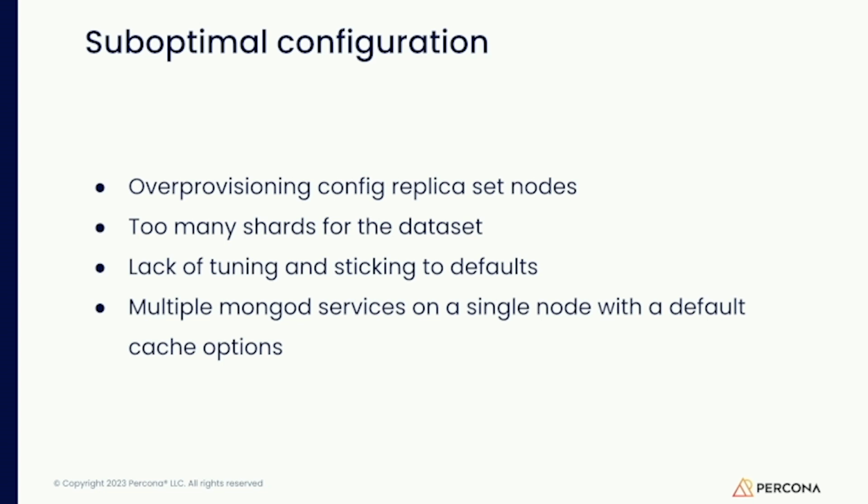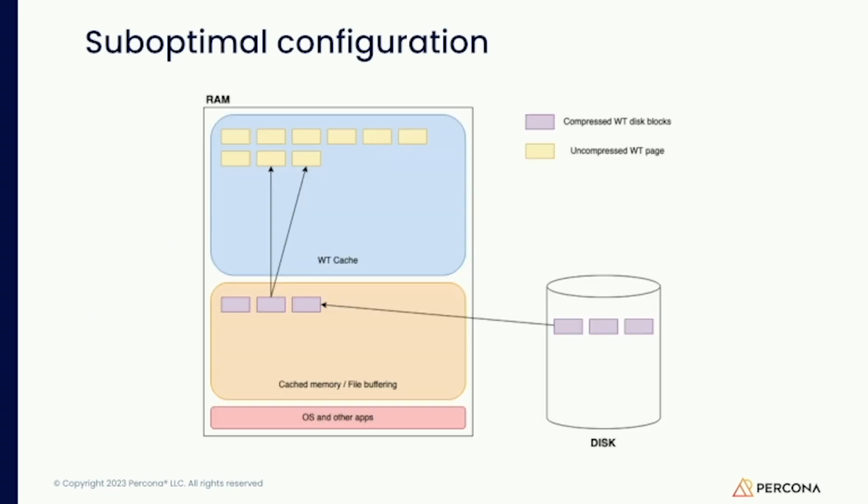Sticking to default parameters. What I want to highlight is how MongoDB uses memory, which is especially important in scenarios where multiple MongoDB processes are run on a single host. I see more and more people doing that, but they forget how MongoDB uses memory. There is one thing that you can control, which is the WiredTiger cache, where uncompressed data pages are stored. By default, this is 50% of the available memory, which is fantastic. And for the rest, MongoDB relies heavily on the file system caching mechanisms.